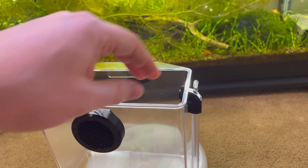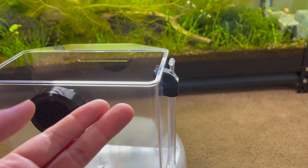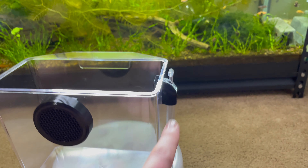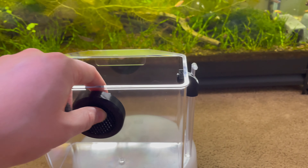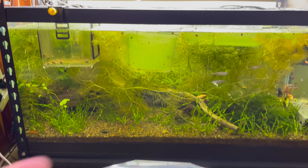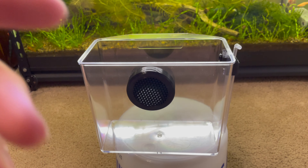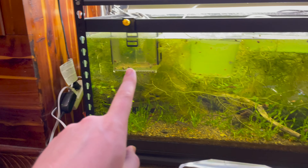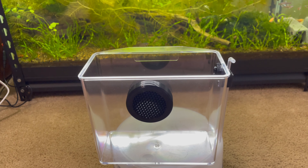Another really cool feature is the lift standpipe — it is entirely air driven, which I really love. It's much simpler than motorized systems. It's just hooked into airline tubing that goes down to the bottom, and as the air rises, water rises with it and gets pushed out into the tank, then circulates back around and out into the main system. This lets you utilize the full water volume of the tank for this small container. I think it would be really good for hatching rainbow shiner eggs, growing up Celestial Pearl Danio fry, or even Elassoma evergladei — it's very versatile.